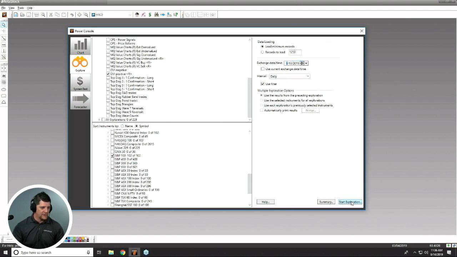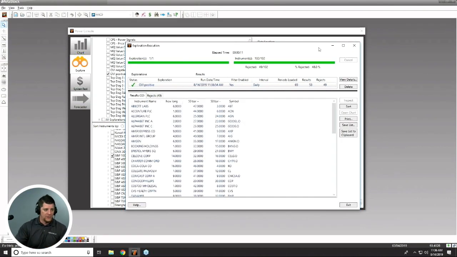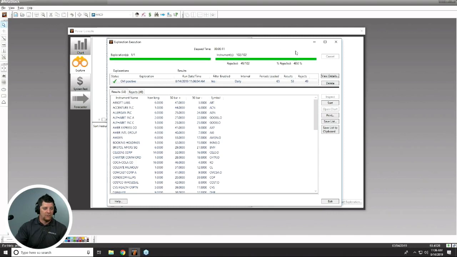And then we're just going to run the exploration. Now, this is going to take just a second. We're pulling information in. It literally takes probably 15 seconds. We're running it across the S&P 100, and we already have our results here.